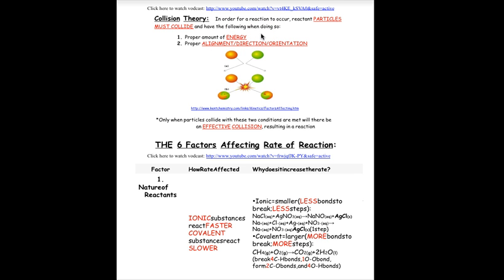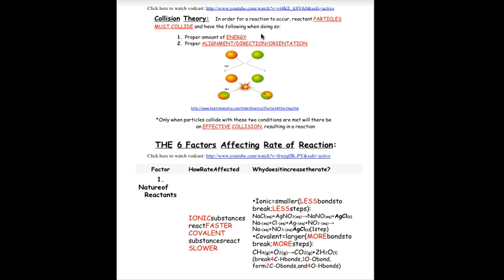That means that the reacting particles, the substances that you're reacting, have to have, one, enough energy. That would be probably, I would look at it as kinetic energy. And they have to have the proper alignment, which means that when they collide with each other, they must collide almost head on. So if you have these two conditions, you'll have what we call an effective collision. And most of what we're going to be looking at, especially in the next section, is what can we do to increase the number of collisions, the number of effective collisions.